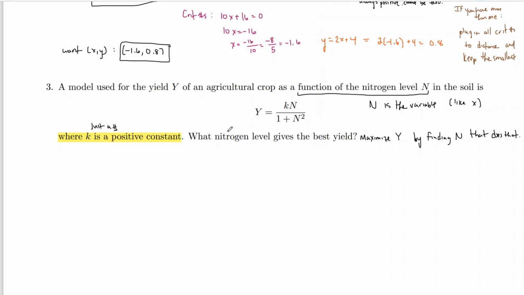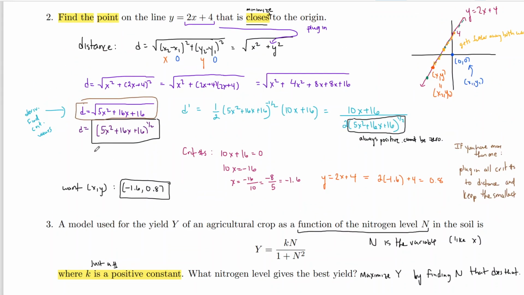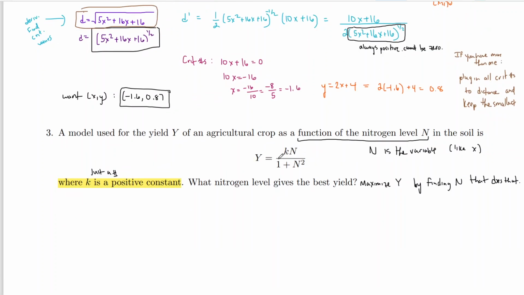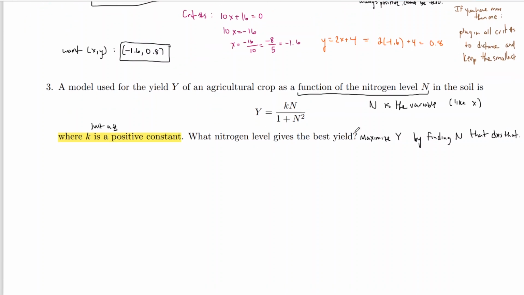All right, well, if we want to maximize this formula, we want to do the derivative. Pretty much what we are capable of doing in this problem is we're really just skipping to the part where we already have the function. Like here we are when we established the distance formula, and we're just going to do the rest. We're going to find the critical numbers, and if there is more than one, then we'll have to worry about it. If there's only one, then we don't have to worry too much. We could just check or understand that it makes sense that it is the best. All right, so let's go ahead and take care of this problem.